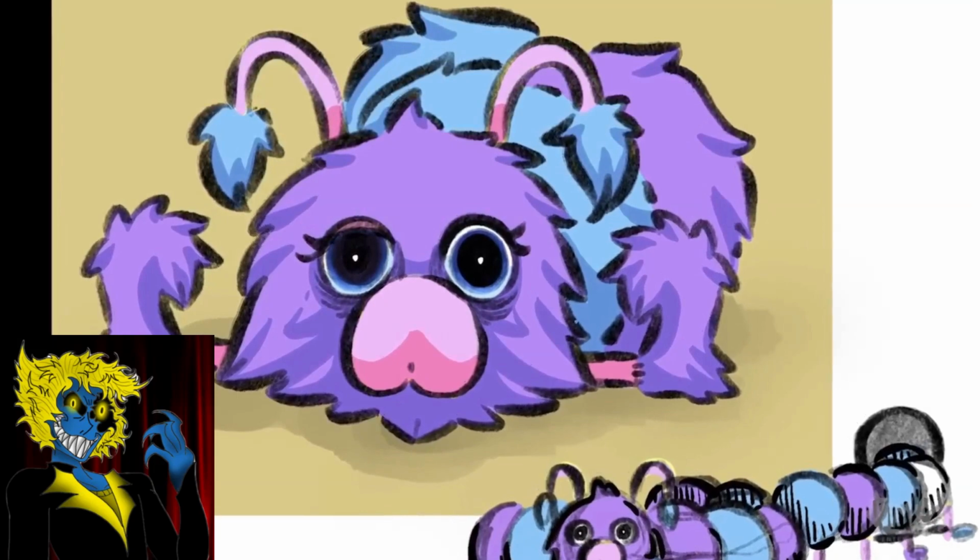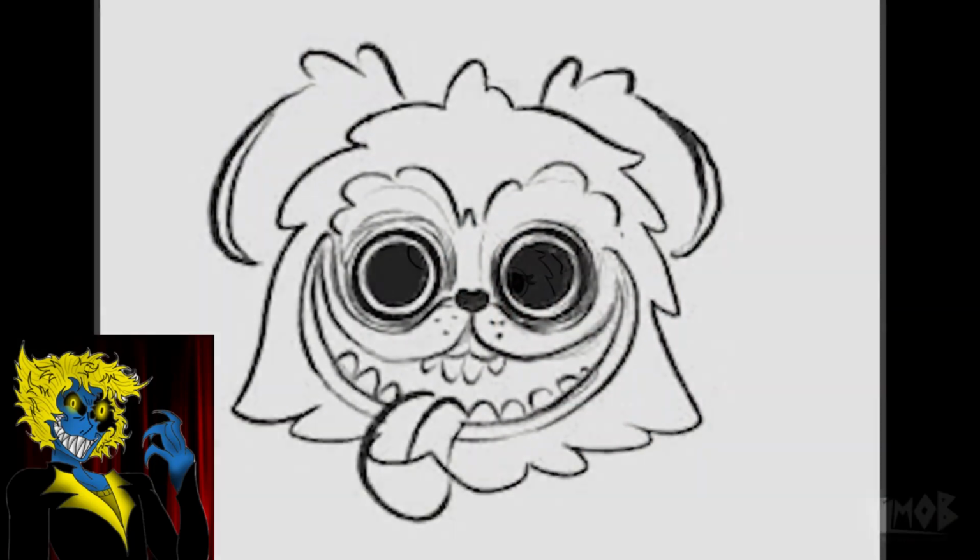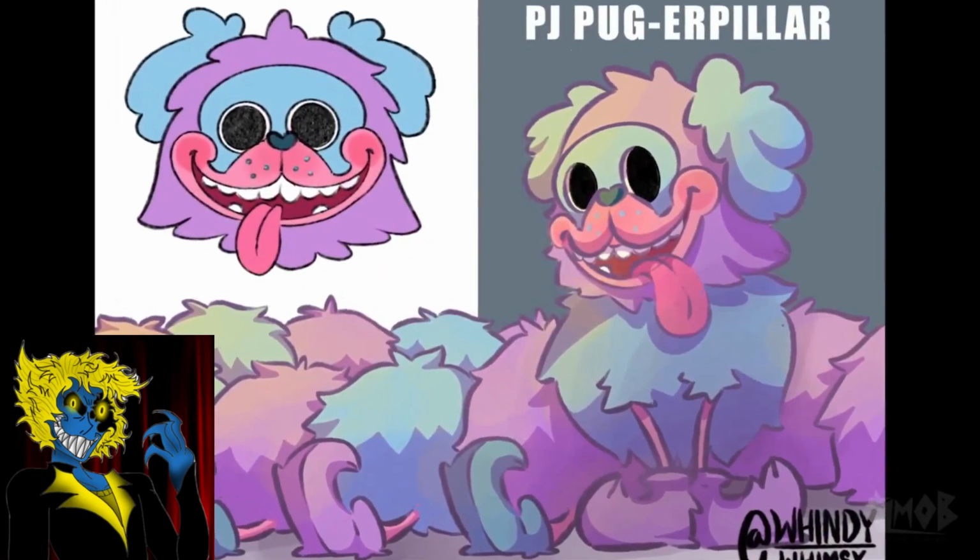So we went back to the drawing board. We spent a long time picking the right face for this new character. And then something that didn't feel too goofy was born for the Statues section of the game. Eventually, we settled on the design that would become PJ Pugapillar.